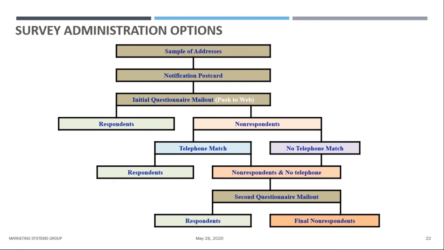The so-called push to web is a fairly common strategy these days because obviously when surveys are taken online, it reduces cost, it reduces data processing efforts, and all around is a very effective and convenient methodology. And of course, having telephone numbers and addresses, those who do not respond to the web invitation can then be followed by mail, by phone, and other methods of contact.